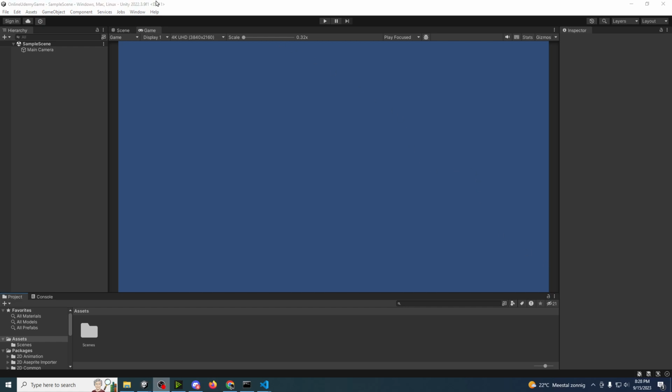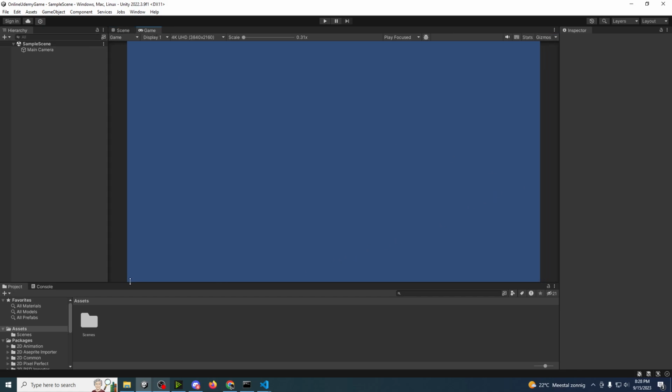Now, when you open your Unity Hub, please install this version, or actually any other long-term support version. I called it Online Udemy Game. Very simple. I would suggest you use this version so that you don't get errors that I don't get. Yeah, so when you start up the project, you will be prompted with templates to use. Just use a 2D template. We will be making a 2D game. And that's it. You will see this screen, and let's get started.